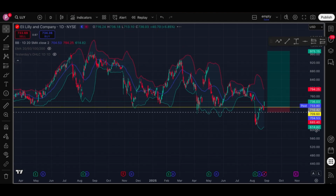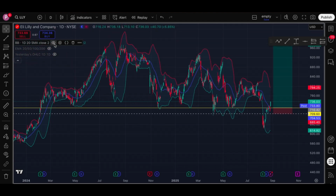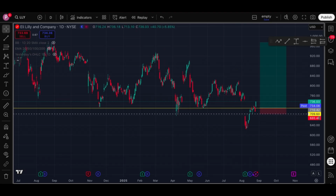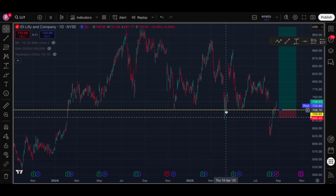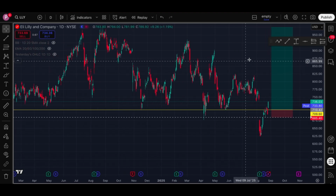Let's take a look at Eli Lilly. This stock has fallen drastically, and with Eli Lilly, we can see that we've fallen, let me see how much exactly, from previous all-time highs. We've fallen about 36%, so quite a good ways away. We have this V-shaped recovery, which is my favorite pattern to see, and we have a break of the key resistance line. So that's showing that the market has a lot of strength. We got this retest, this break up again, on a very good volatile day with a lot of volume in the market. We're up 6% today. I think that this trend can continue.